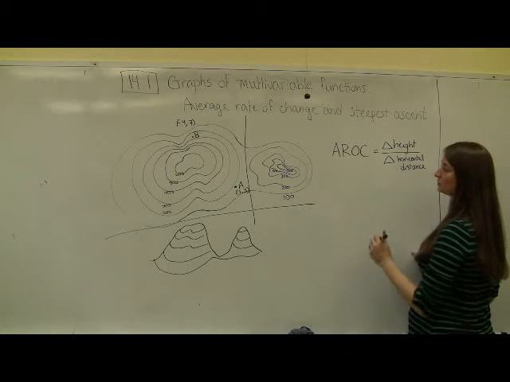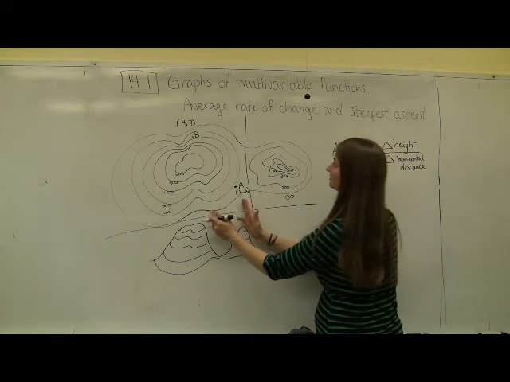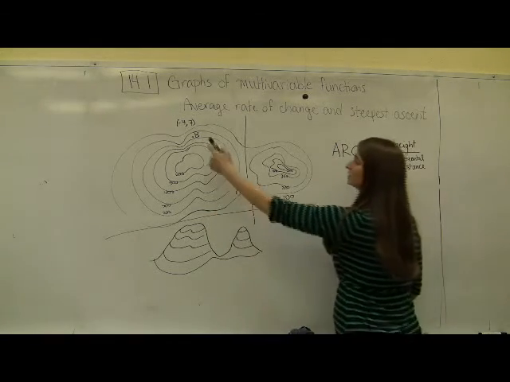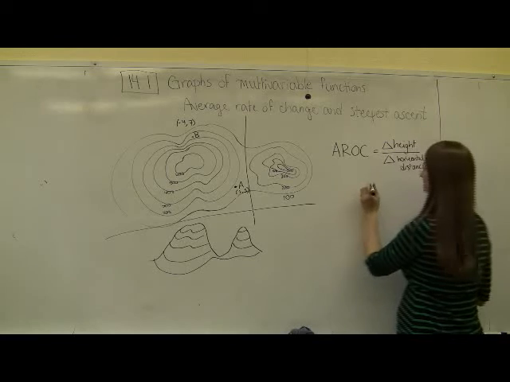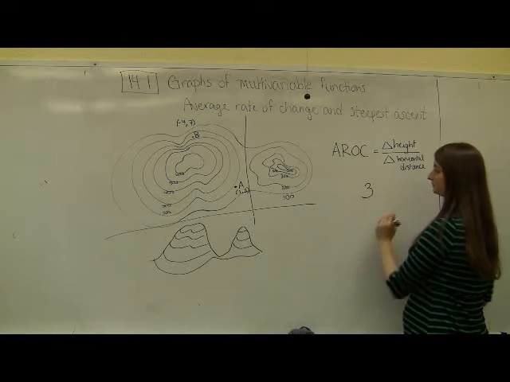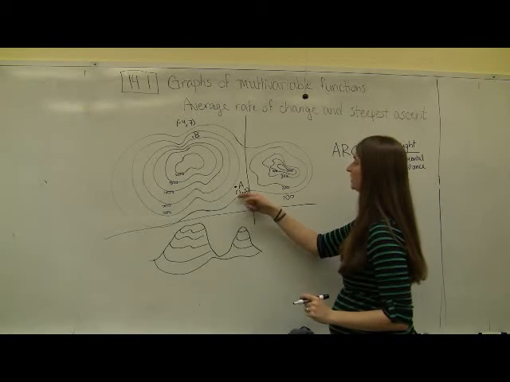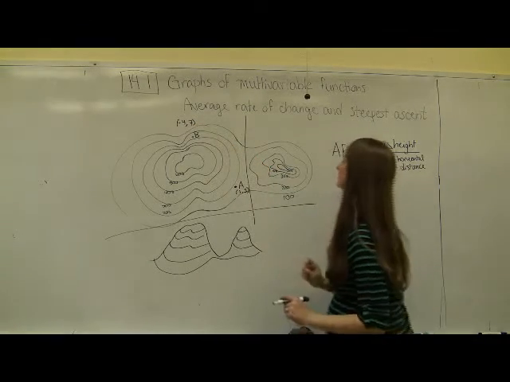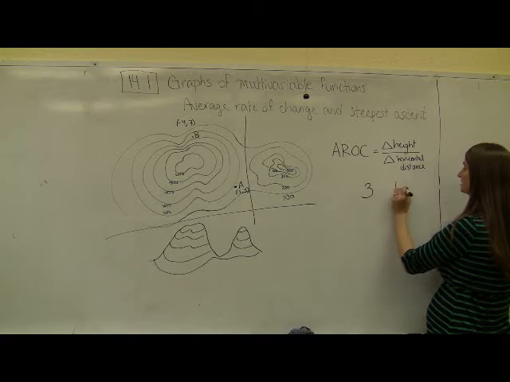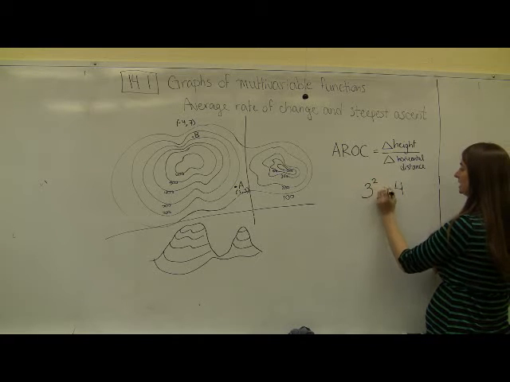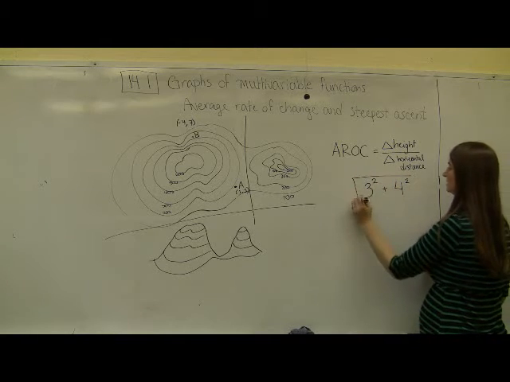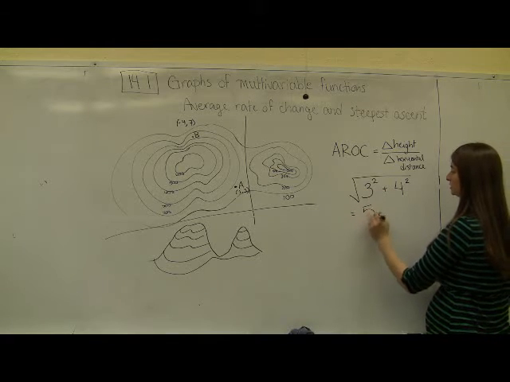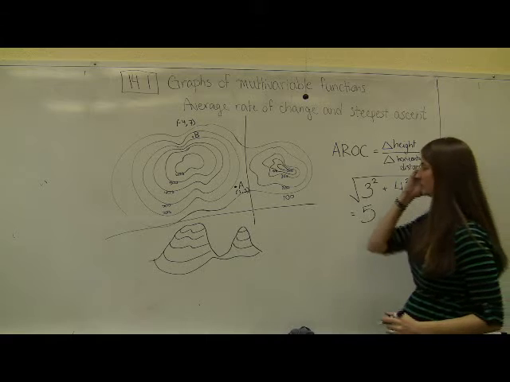The distance between these two points is given by the difference between the x coordinates, which in this case, the difference between -4 and -1, is 3. And the difference between the y components: the y component is 3 and the y component is 7, so the difference is 4. That means the distance between these two points is 3 squared plus 4 squared, all square rooted, which is just 5. I chose a 3, 4, 5 triangle.